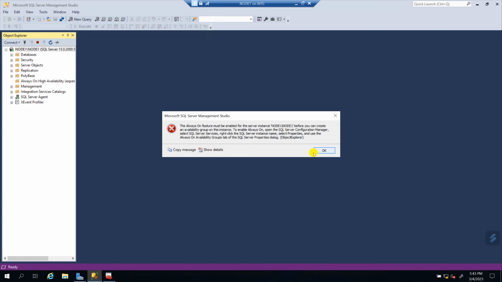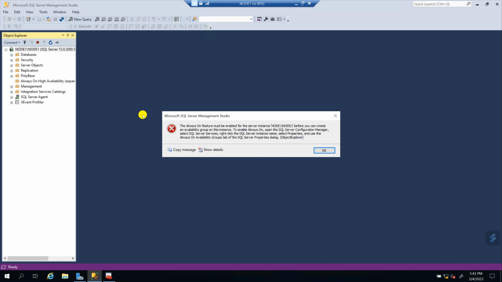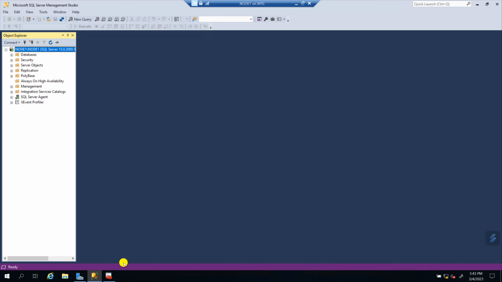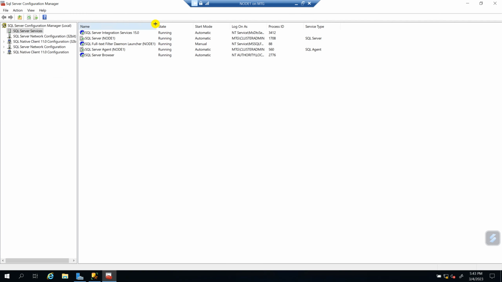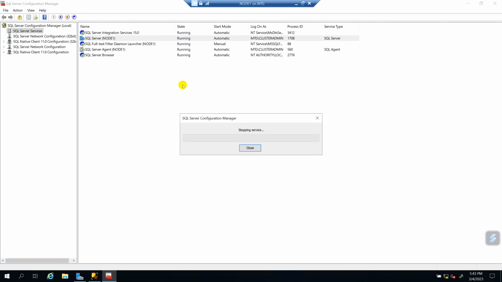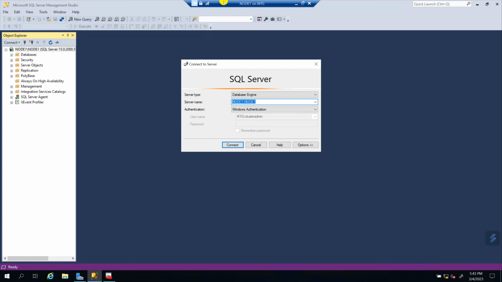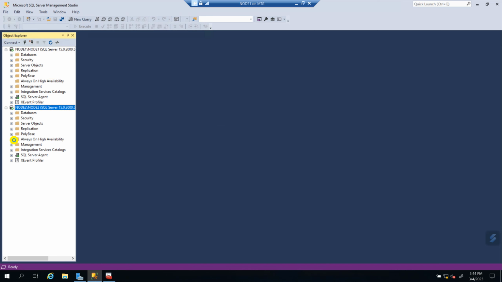At this point, let me disconnect this and make a new connection. Node 1. And let's see this. Oh, I think I will have to restart. I thought I restarted the services already. Let me see. Restart. Okay. While it's restarting, let me try to connect node 2 from this VM. They are in the same domain and everything is enabled for them to be able to communicate. So let me connect on node 2 and verify.